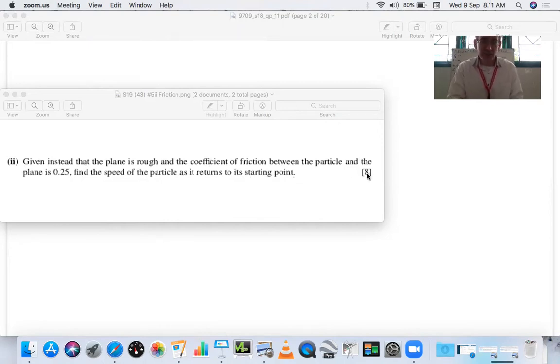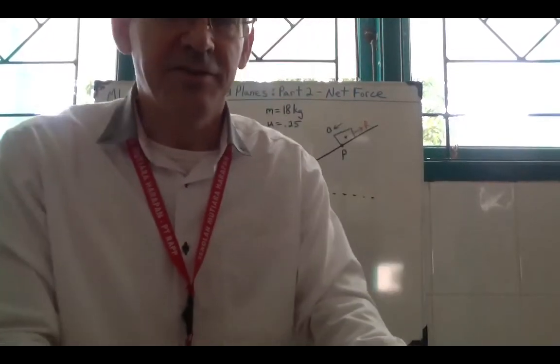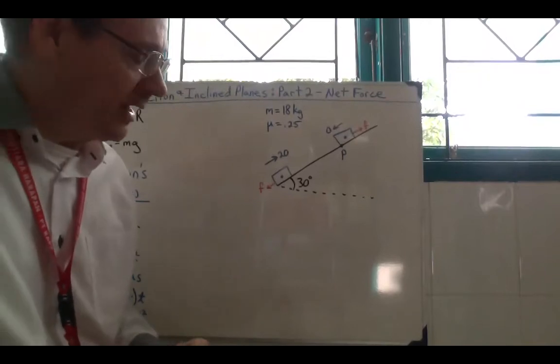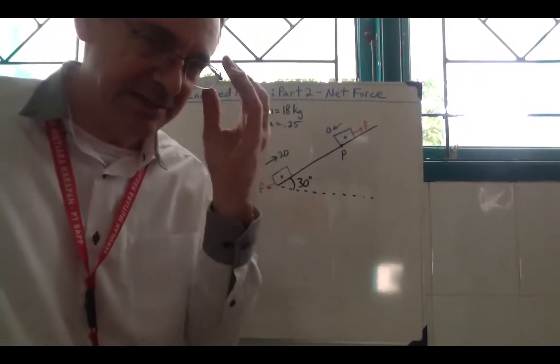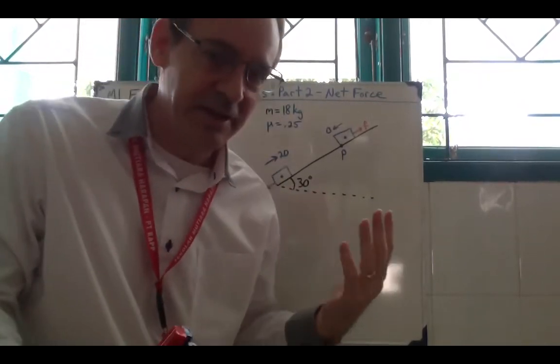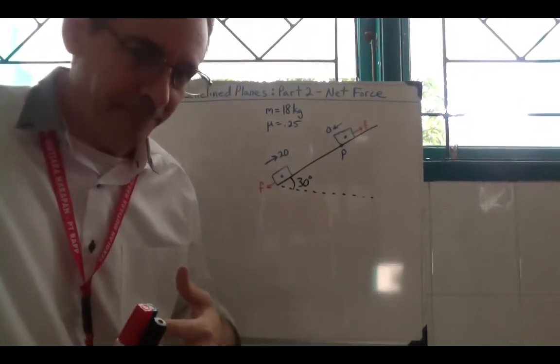Notice that it's 8 points, so we're jumping right into a multi-step problem. Like I said, as you continue down the mechanics book, the problems tend to get cumulative. So let's go to the board, see what we got here. Remember, first things first, establish if your system is in equilibrium or not.